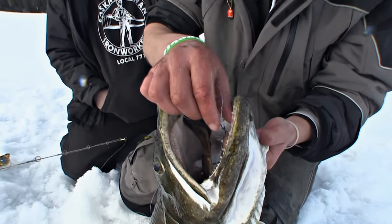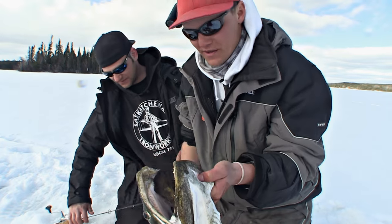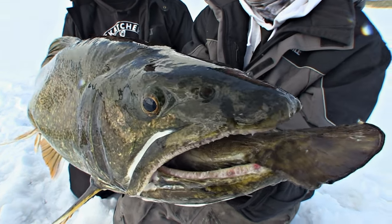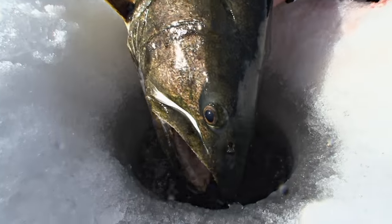And then out comes a nice big laker. You see he's got one hook right in the lip. Oh, other hook came right out. Awesome. You can see he's still got that meal in there, that big burbot. He ate the Cisco that we dropped down there. What a glutton, eh? Yeah, and obviously still quite hungry. We're going to get this fish right back in the water. Huge pecs, huge body.